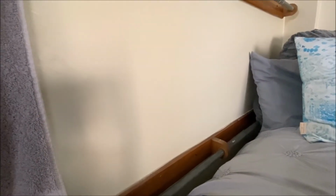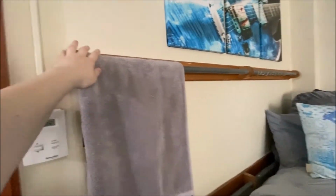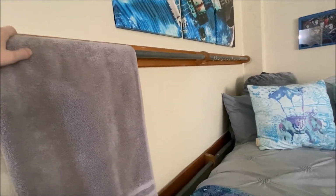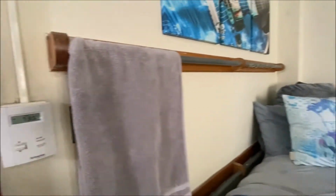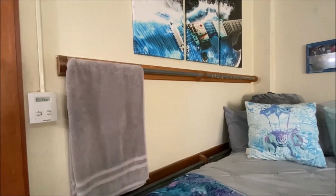I will tell you a funny thing about Bruce: no two rooms are the same. Because I have these bars here, but I've been to other girls' rooms and they don't have them. Or they'll have them and they're painted white or something. In Bruce it's very strange because you never know what kind of room you're gonna get.